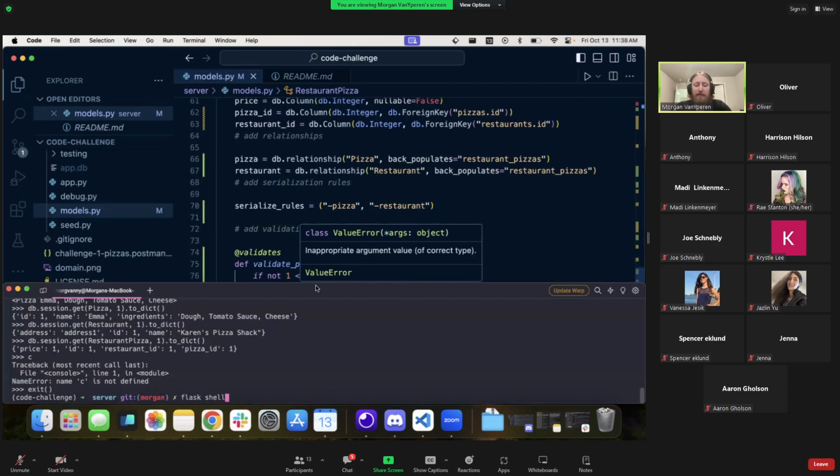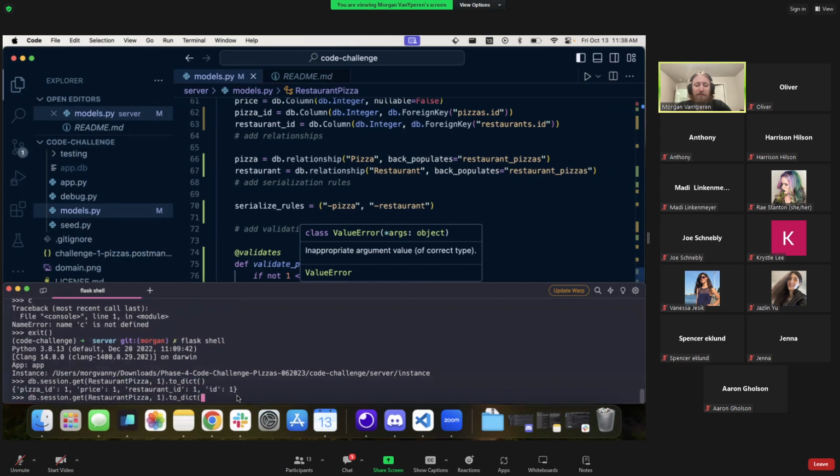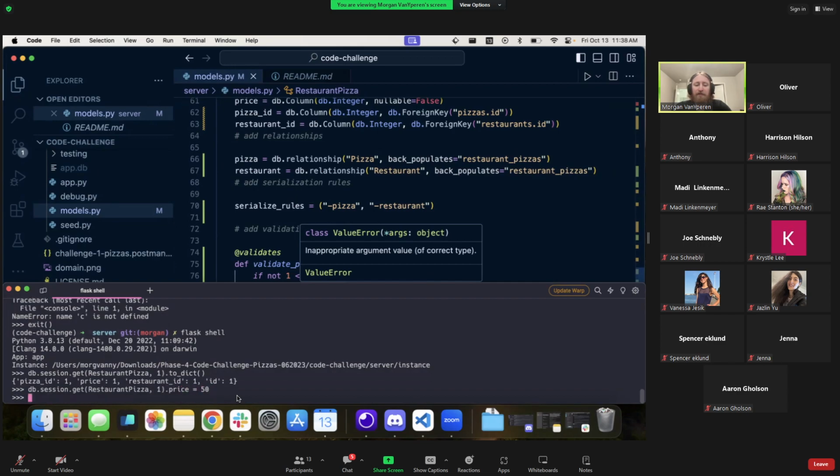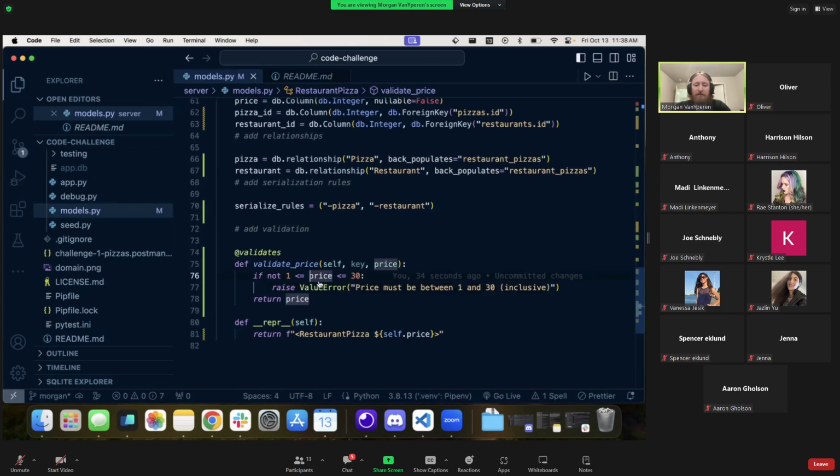I can test that in Flask shell if I want. I can grab a restaurant pizza, and instead of calling toDict, I'll say dot price equals 50. And it seems like it didn't really complain about that. Why is that actually?